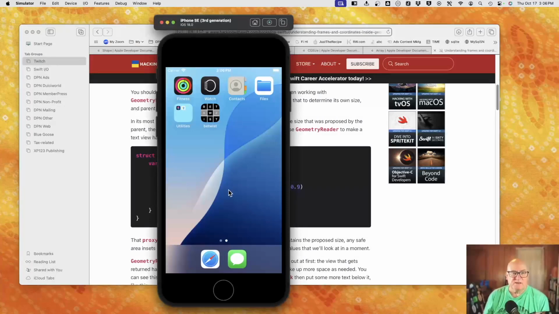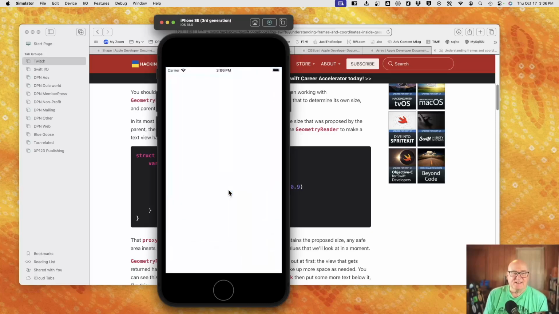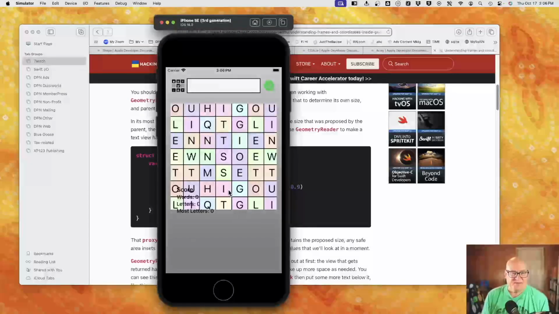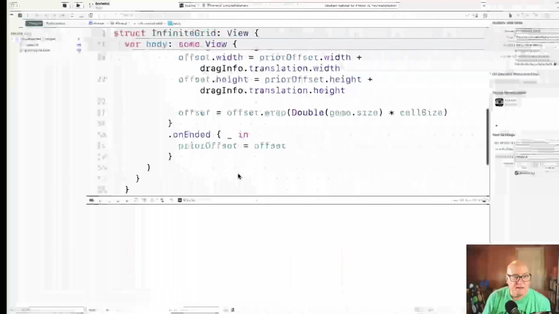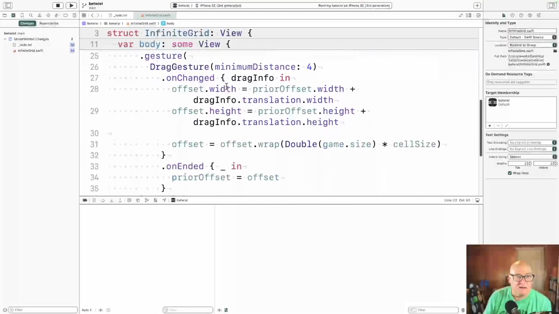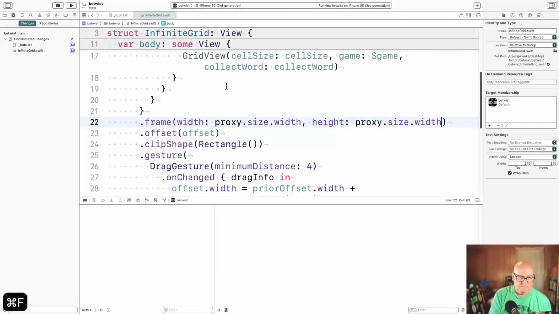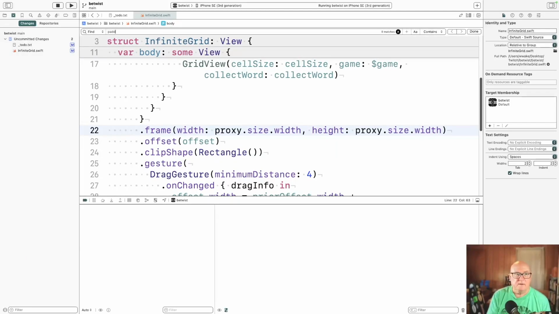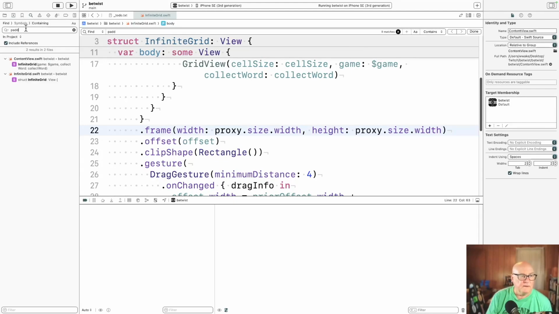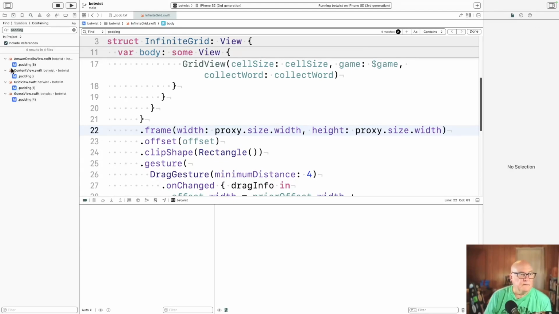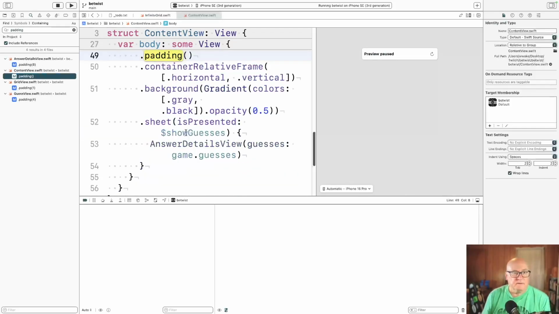I don't know why it pushes the simulator back on the Windows list. Okay, yeah, so this stuff is, well, that's still not right. Oh, do I have padding somewhere? Content view. Wow.